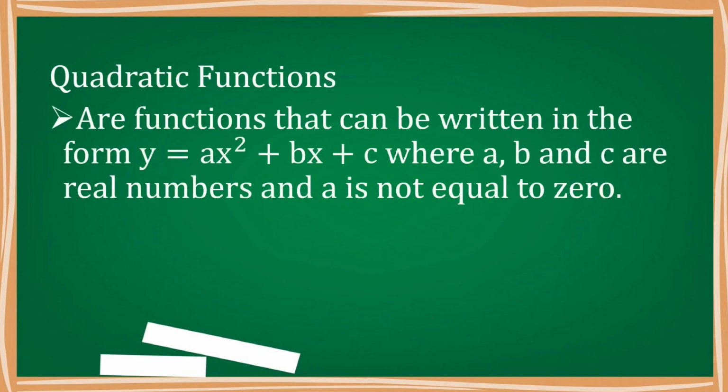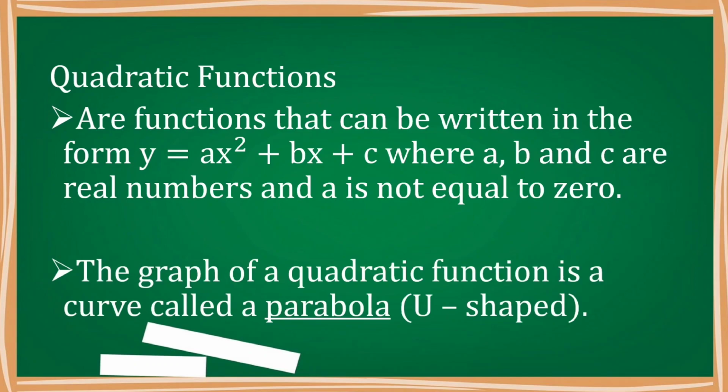So let us define first what quadratic functions are. When we say quadratic functions, these are functions that can be written in the form y is equal to ax squared plus bx plus c, where a, b, and c are real numbers and a is not equal to 0. The graph of a quadratic function is a curve called a parabola.